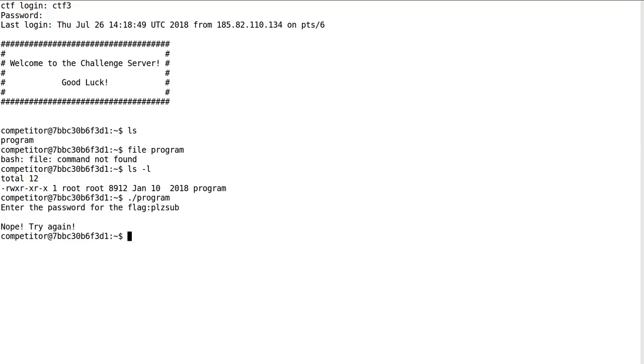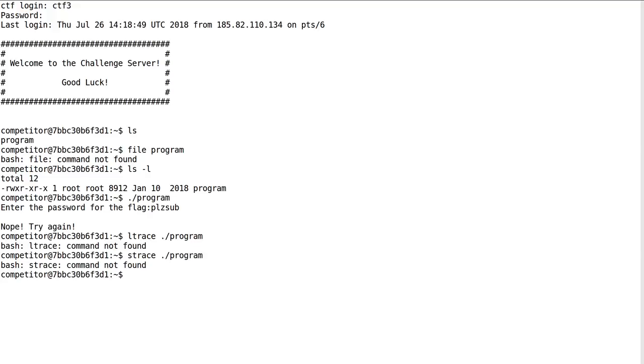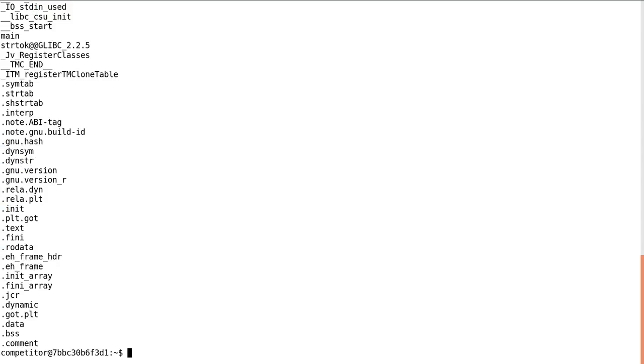That's really weird. So at this point, I would do some regular file execution processing and handling just to see what this thing is really doing. So I would try and run ltrace or strace. But again, this Docker container does not have any of those tools. So I went for my other low-hanging fruit and just ran strings on it. And that actually got some results.